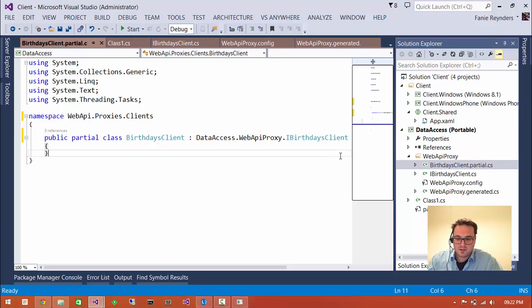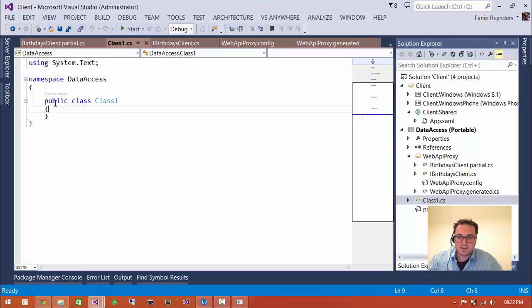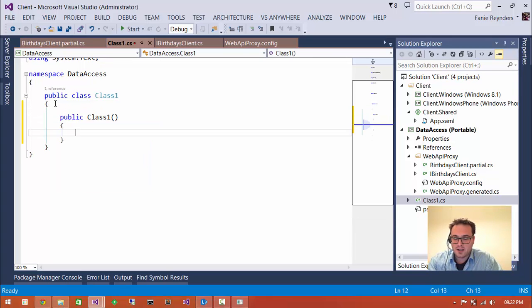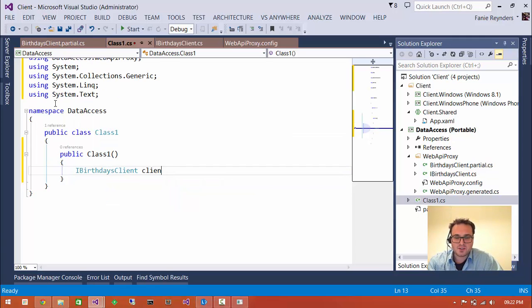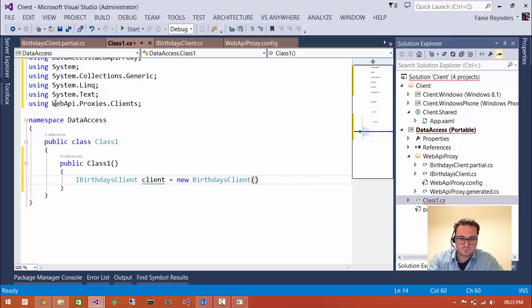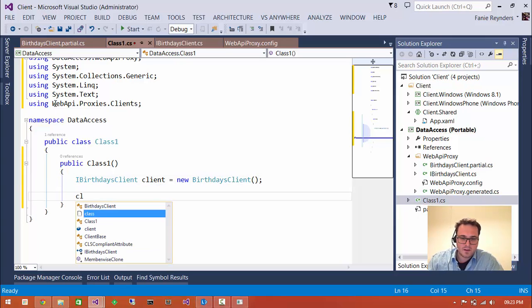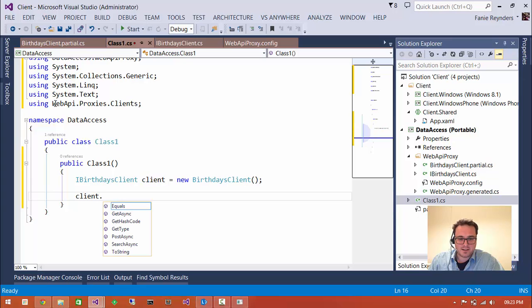That means on our initial class, we can actually use our implementation as our birthday client, and use dependency injection to inject the proper one. For now, I'm just going to use the concrete implementation. There is all our functionality.